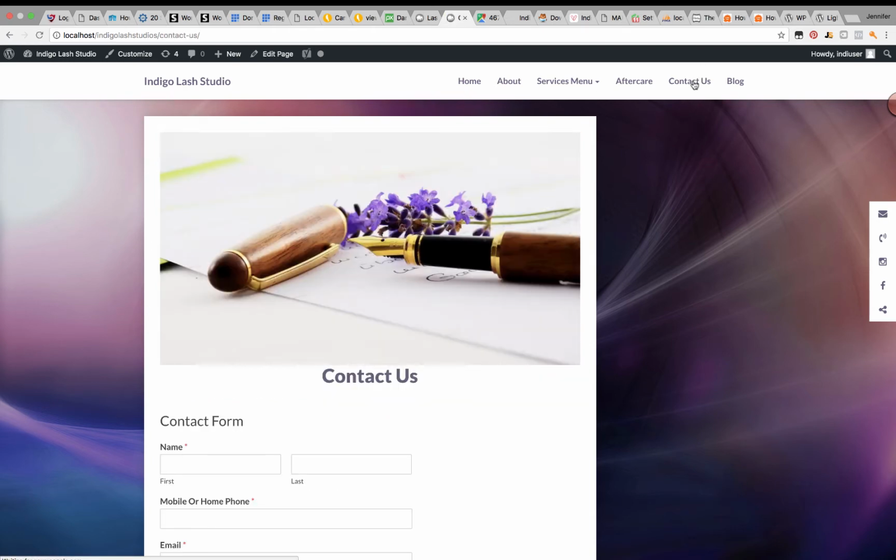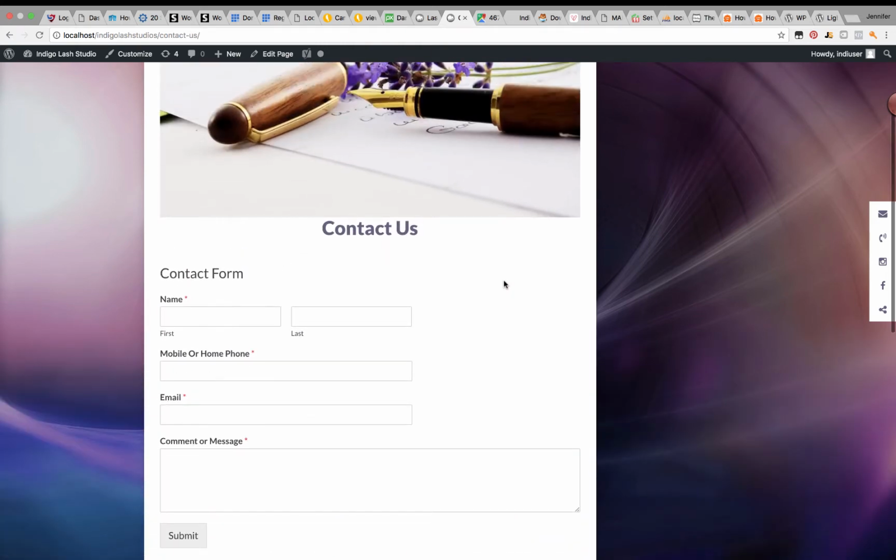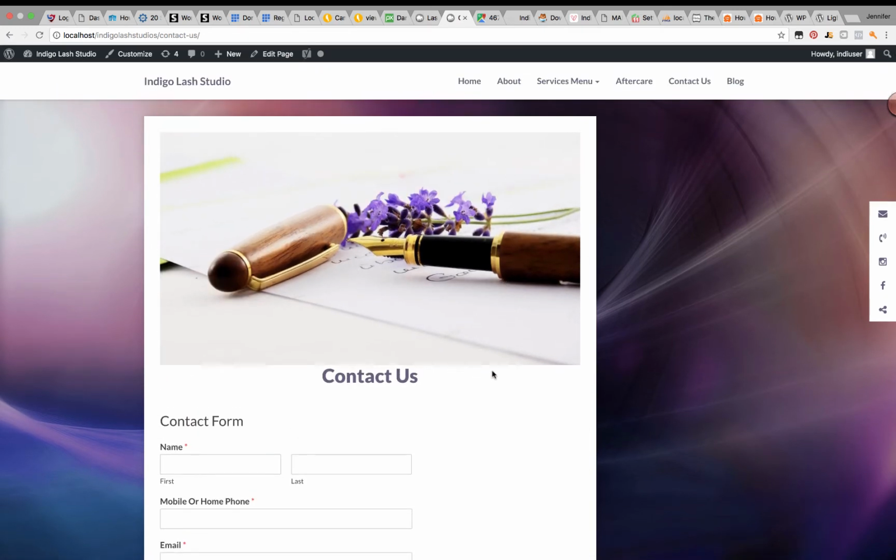You have a contact page, basic contact form, okay? When they submit this form, it's going to send an email to the admin of your website. Right now, since the site is local so I can do testing, I have that set up as my email address. We would of course put your indigolashstudio@gmail.com address in there so that whoever monitors that inbox would get that email and would know that someone had submitted a contact form. Also, when someone submits a form, that contact information gets stored within WordPress, and I'll show you how you can get to that.